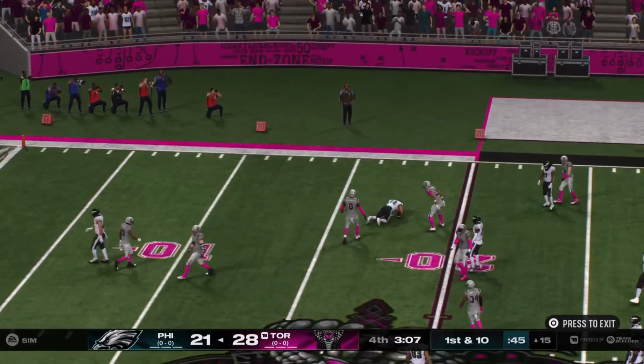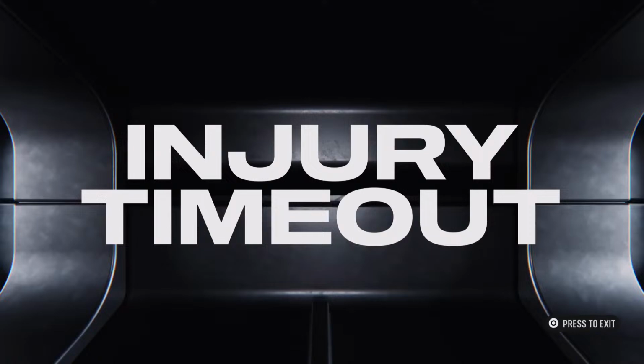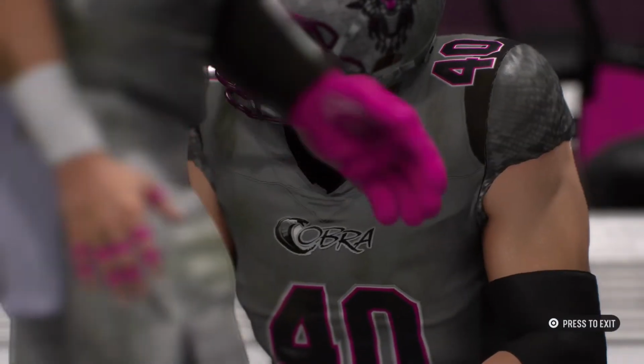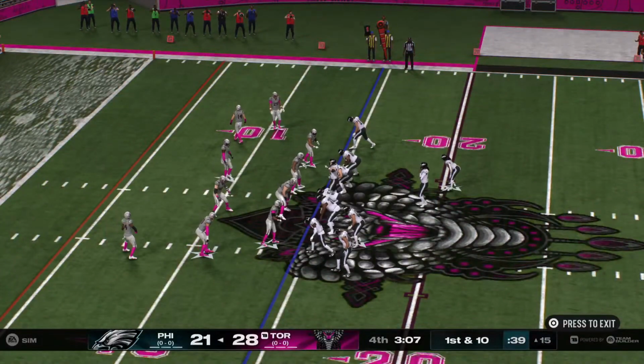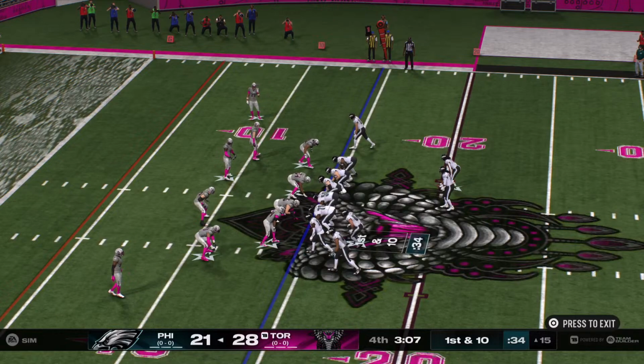Coming open is Pierce. It's on target. Following the completion, we'll get a stoppage here for an injured player. He'll get himself looked at, but this is not how you want to begin a new campaign. Line of scrimmage is the 15. It's 1st and 10.